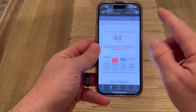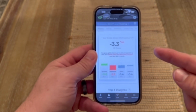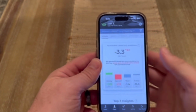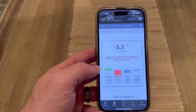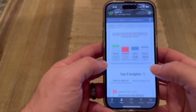So first and foremost, for me, I'm just trying to be a 10 handicap, right? And so everything I do is based off being a 10 handicap. So you can see over my last 5-round average, I've actually lost 3.3 strokes compared to a 10, but you can see where that breaks down. I've gained nearly a stroke with driving. My driving has been decent. My approaches have been terrible. I'm down 2.3 versus a 10 on my approach. Short game minus 1.4, 0.4 negative on putting.